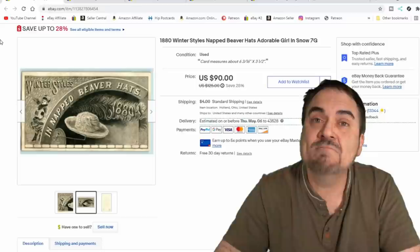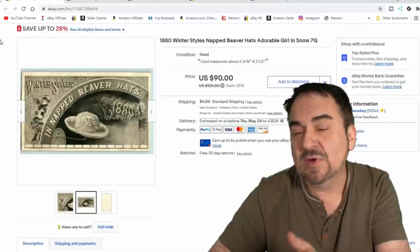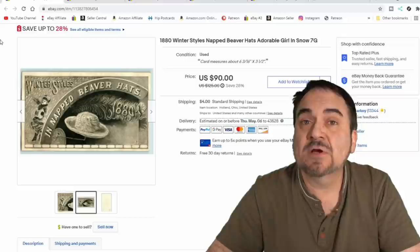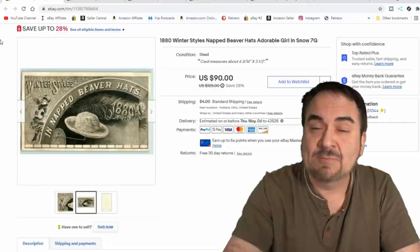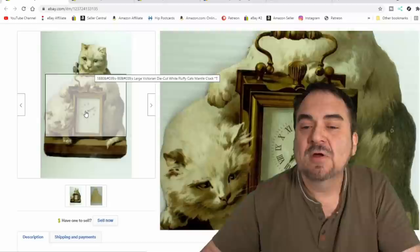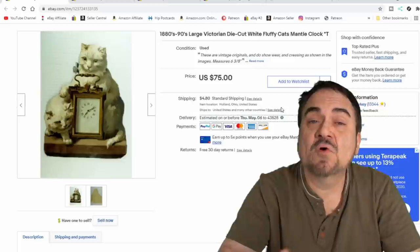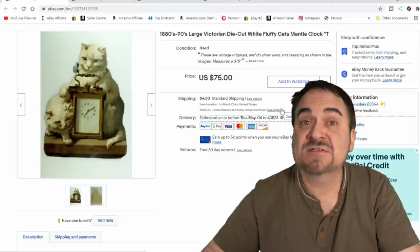This is a very lovely engraved advertising card for a beaver hat — really spectacular, winter styles from 1880 through 1881. It came out probably in the fourth quarter, October through December, advertising new hats. This one sold for $61 plus shipping. It's been up for a little while; this is a 28% discount. I got the watcher, we went back and forth on prices until we were both comfortable. I've got pennies into this card. Here's a really fine Victorian die cut card featuring a lovely pair of white cats with a carriage or mantle clock. You can see handles so it can be carried or hung. It's basically a wall decoration, and this sold for $57.50 — an offer I sent out to a watcher.